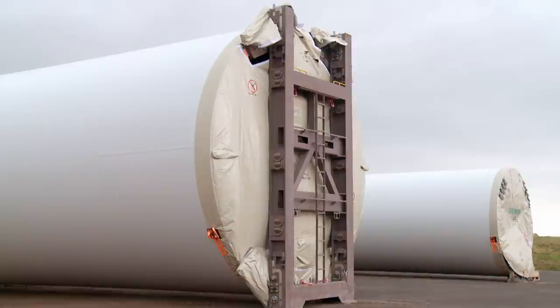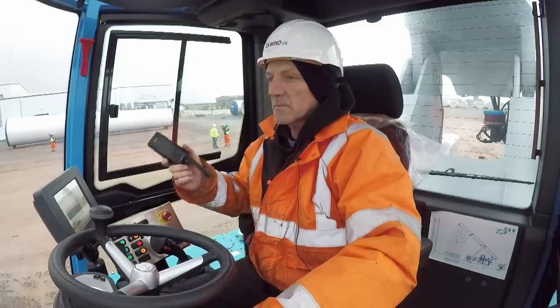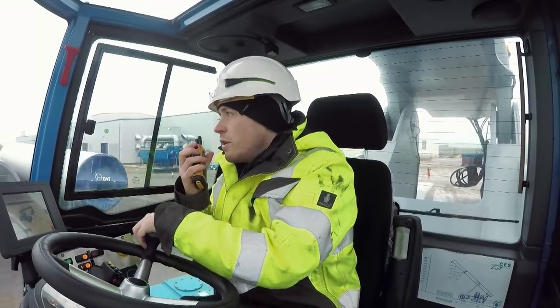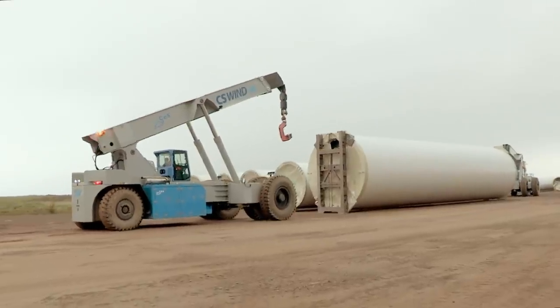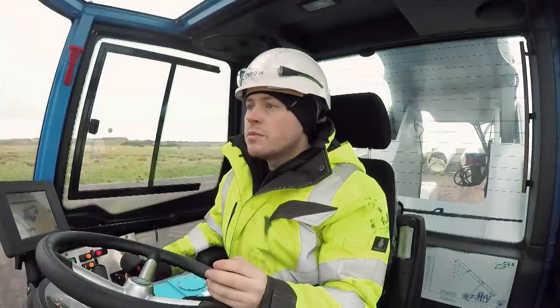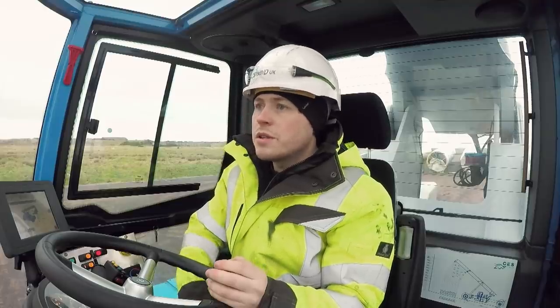It's a very complex tandem lift between 2 operators, Campbell McBrain, aye, right, Craig. And Craig Connor. OK, Campbell, I'll just get the far away side. Each section of the tower is protected by a steel H-frame. So now I'm just going to lift up the remote until my attachments are in position. Both reach stackers must hook under the metal rim. So that's me, I'm happy that my attachment's in position.